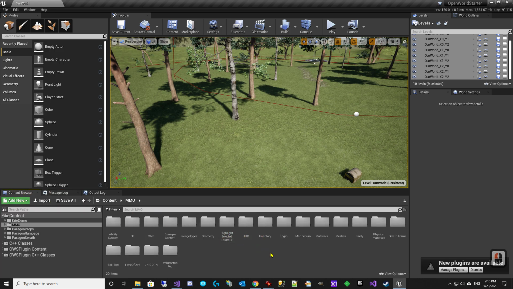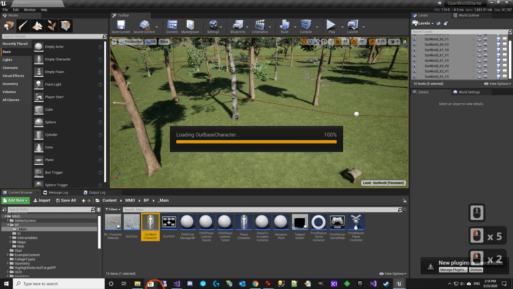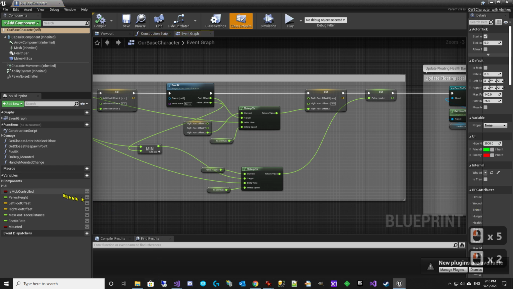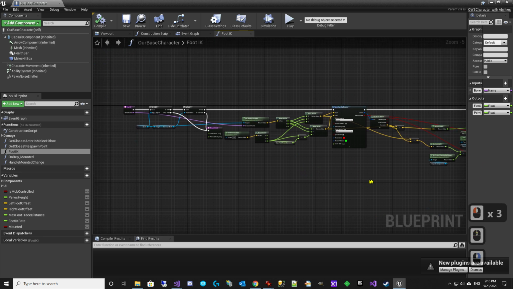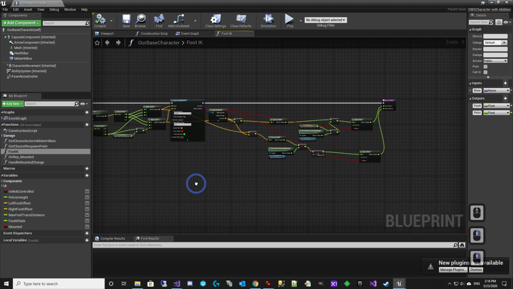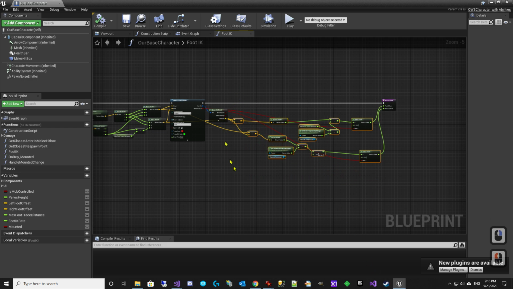Okay, so what we're going to do, we said we're going to create a blueprint node. So I looked all around the code, and I was like, what's a good thing? It was actually harder than I thought to find. Our blueprints weren't that ugly. The skill tree stuff was, but I didn't want to mess with that. So I ended up finding that in this rbase character, there were some calculations being done in the foot IK. Now, normally I would just rewrite this whole thing in C++, but I said we're going to create a blueprint node. So what we're actually going to do is replace this. What I've just highlighted there, we're going to make it one blueprint node.